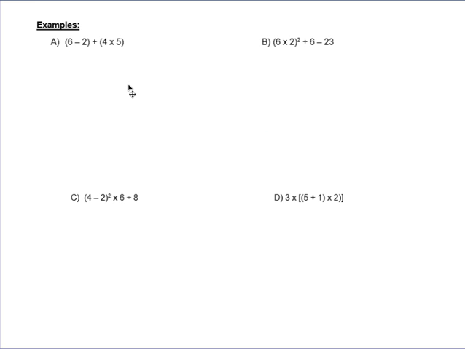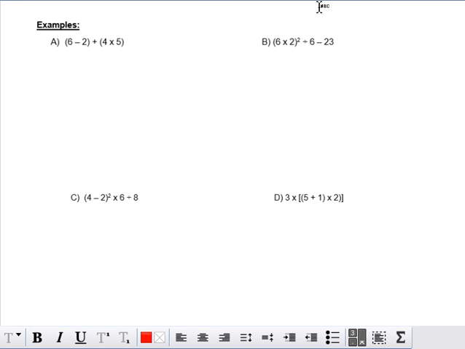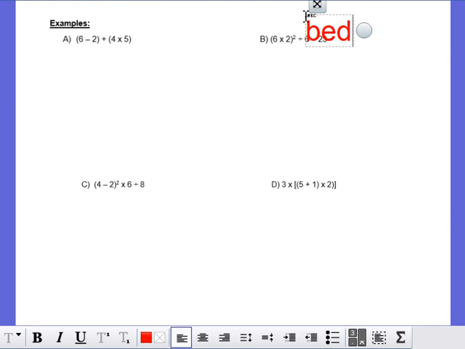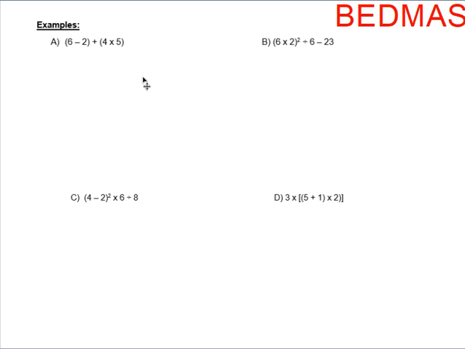They gave us 4 examples, which will look a little much. So again, the first thing I'm going to do is write the word BEDMAS, because that'll really help me out. As long as I have it here as a guide, it's great. So the first thing I'm looking at is the brackets, and I see 2 sets of brackets. So you know what I'm going to do? Instead of doing one at a time, I'm going to do them both at the same time.